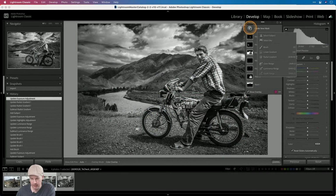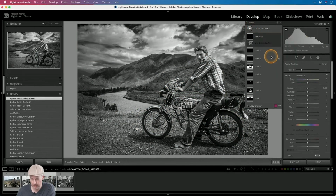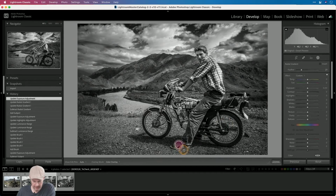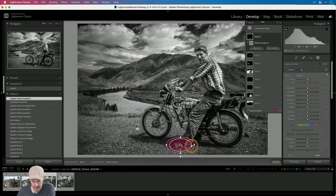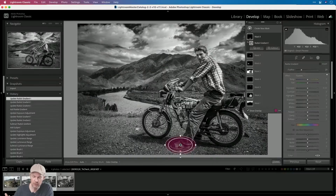So what I will do is I will make a new mask. I will choose a radial gradient to make a very rough selection of his foot. And again, this is the same technique. This intersect mode is so powerful. It's the most complex of the three things you can do with your selections, but it's also the most powerful.